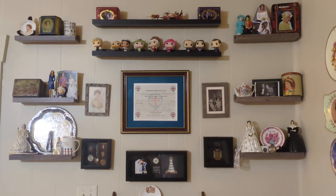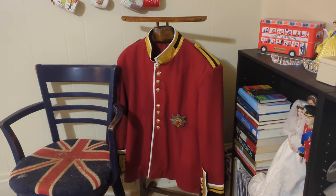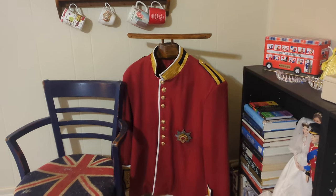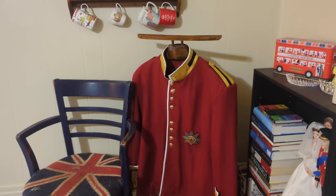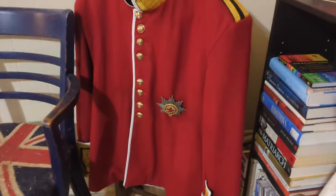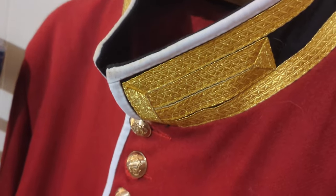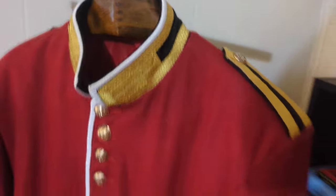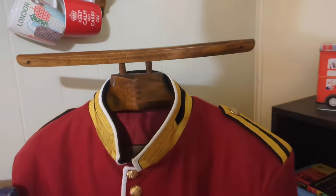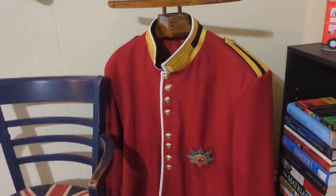Now we have this wall. Starting on the bottom — this is a military jacket reproduction I ordered on Etsy. It actually came from Pakistan. It's several sizes smaller than it was supposed to be, and it doesn't have the sash belt or the white collar that was in the photos. It was kind of expensive, but it's a good start. The goal is to replicate Prince William's uniform.